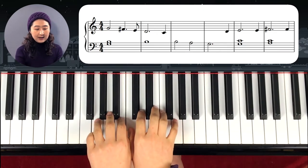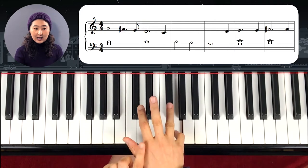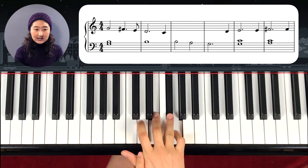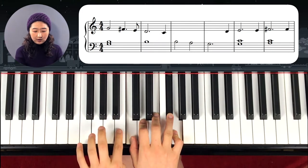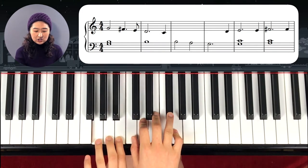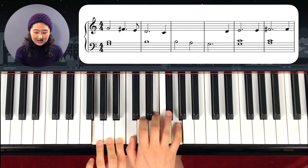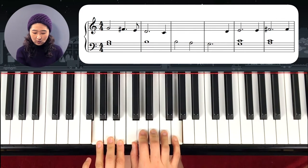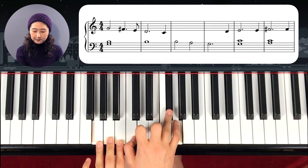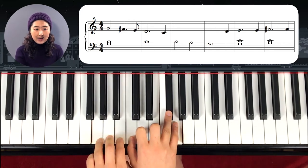Now, for hand position, the right hand starts with G and comes down to F sharp, E, D, C. After that, the left hand moves on to B, A, G. So it goes from G all the way down to G. The only difference is that in all these notes, F has a sharp. Remember that, and it will help you to speed up.